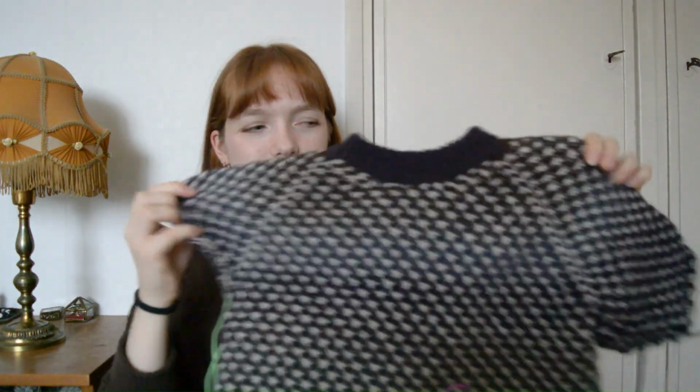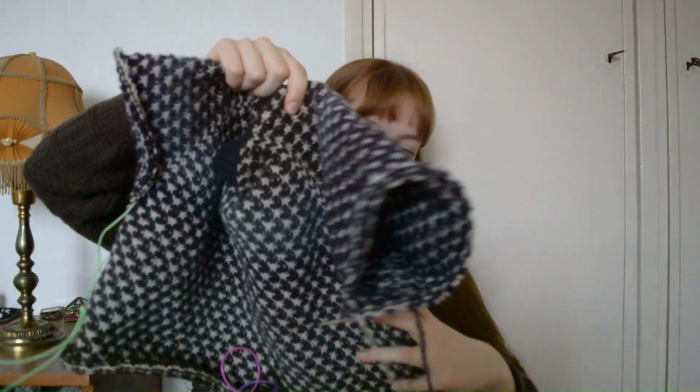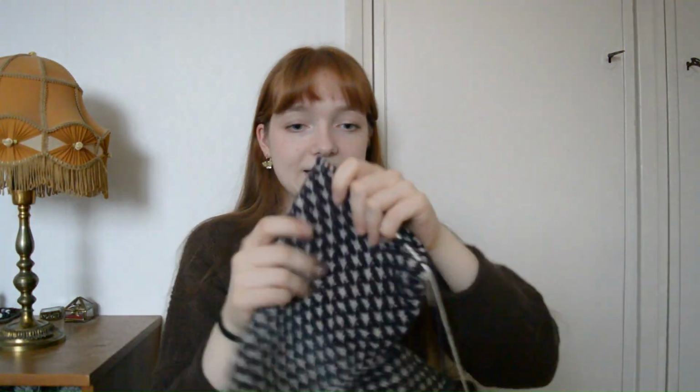Looks like this. So the Alder sweater is this. I don't know what the name of this motif is, but it's mosaic knitting colorwork, and just a raglan sweater. So I have finished the yoke, and maybe 15 centimeters of the body, and now I have been working on the first sleeve of this sweater. So that's where I am right now, and I will talk about the yarns because I love the yarns that I'm using for this.